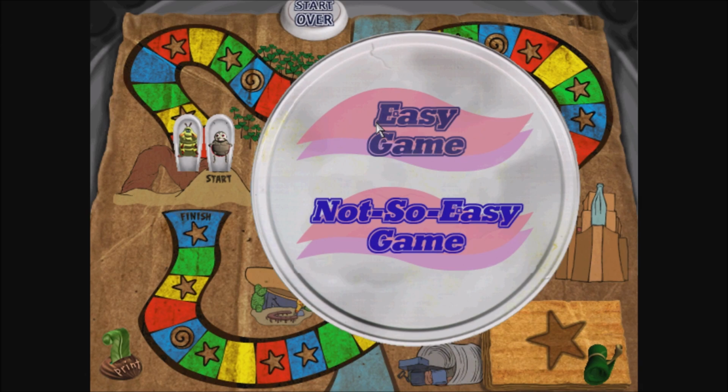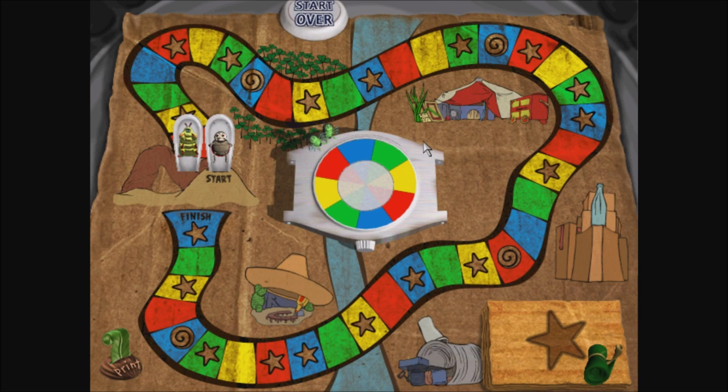All right, let's set the board up for an easy game. And now, the stars of the bugboard game. Tuck and roll. Ta-da! All right, listen up. The object of the game is pretty simple. Whoever reaches the finish line first wins. When it's your turn, click on the wheel and watch Tuck and Roll do their thing. Once Tuck and Roll stop spinning, the color they land on tells you the color of the next space you can move to. It's that simple.